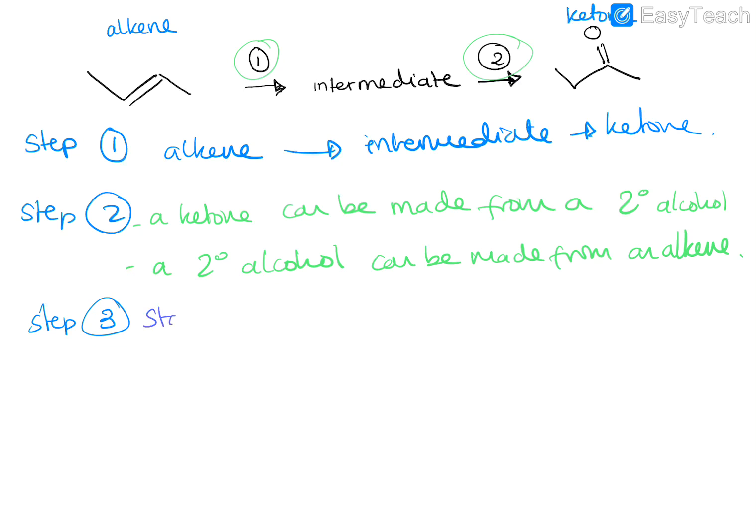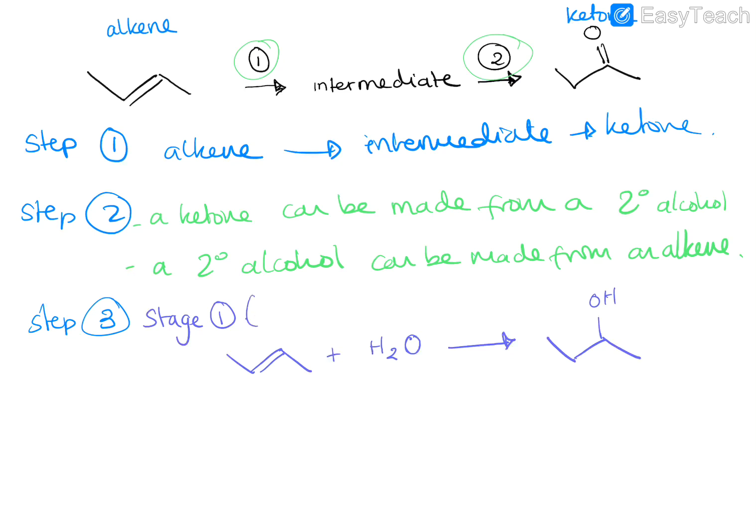So in stage 1 of the synthesis, we are going to have our alkene, which was our but-2-ene. We're going to add water to it because that hydration is what gives us the secondary alcohol that we are looking for. Now you need to remember the conditions. So even though you've said H2O, you need to make sure you've written somewhere.